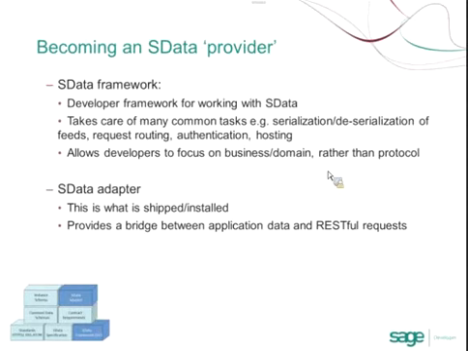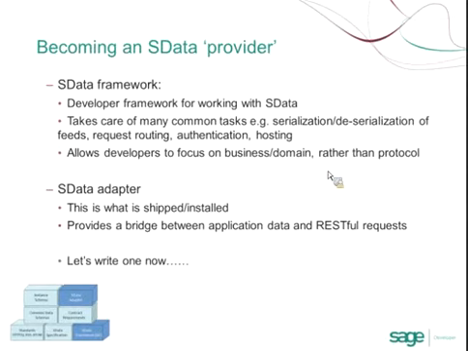Finally, the SData adapter is what is shipped installed with the product. It provides a bridge between application data and RESTful requests. And that's another key point to get across. Your SData adapter can be a sort of secondary piece of functionality within your application, separate from your database, with a separate development pedigree. You can keep the two parts separate, and that's quite important because it allows both the SData adapter and the core application to evolve at their own pace.